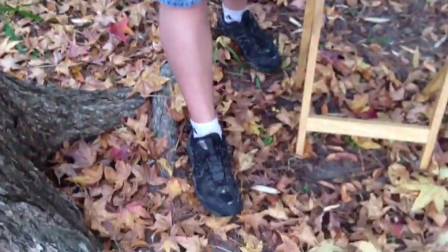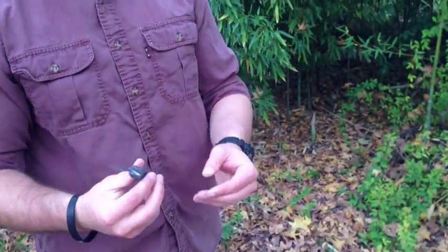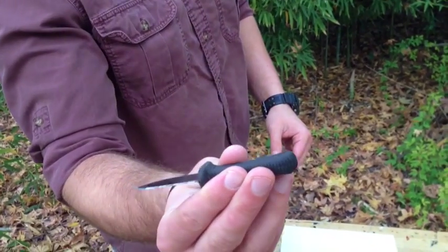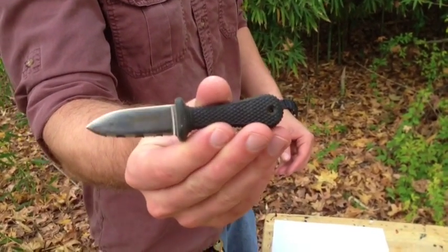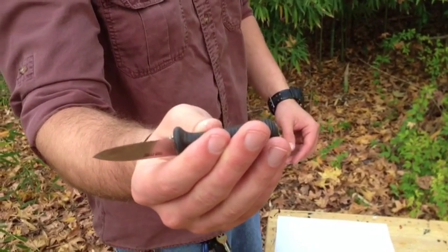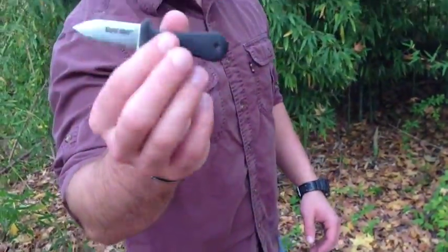Really good flashlight. I have a Cold Steel Super Edge — it's a really good workhorse. The serrations are not my favorite, but if you need to cut up something nasty, or maybe you don't want to use your real nice knife, this Super Edge is a great working knife.